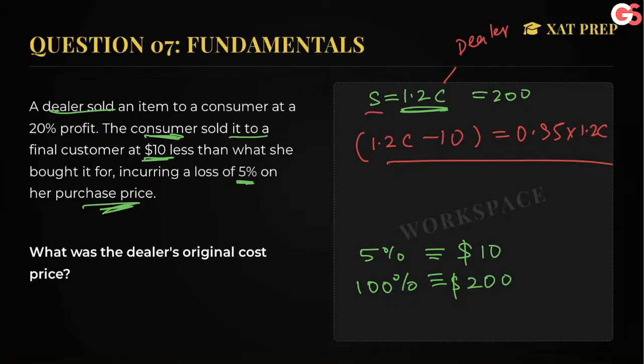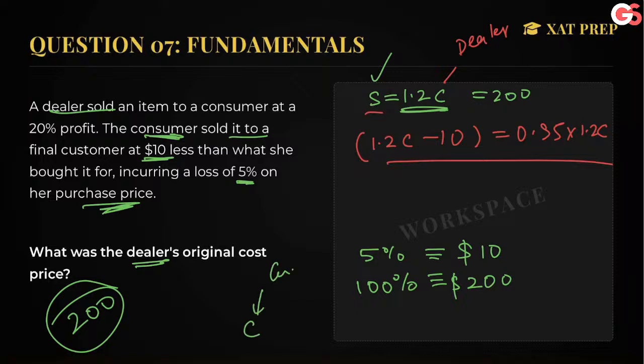Is that clear? So what is the answer here? What should be the answer? डीलर का ओरिजिनल कॉस्ट प्राइस पूछ रहा है, तो क्या मुझे यहाँ पे इसको 1.2 सी इक्वल सी निकालना है या एस निकालना है? आई डू कैलकुलेट एस. So this question can be confusing for people, but the answer is actually 200 only, nothing else. But if they ask for consumer, then we would have calculated the value of C. This is for the consumer, right? And this is for the dealer.